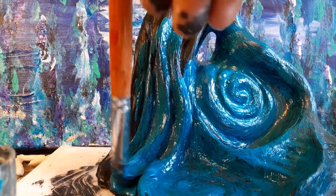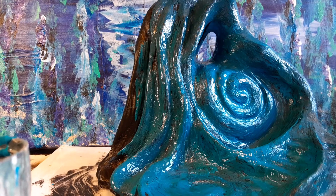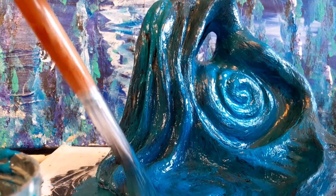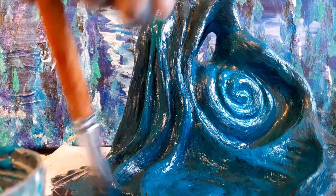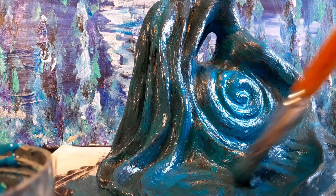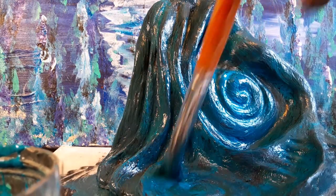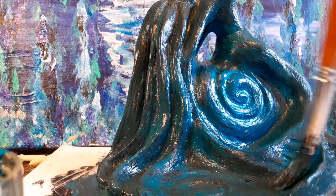A little oil in the brush helps it go on. I'll work it into all the detail, the eyes, the mouth, hair. Wet your brush every once in a while. Go over again just to keep it wet. Now it's easier on smaller pieces. You've got a big piece like this, it's a little bit different. This is kind of what we're looking for there.